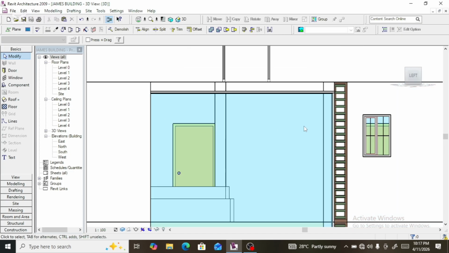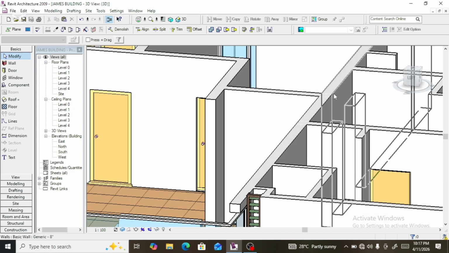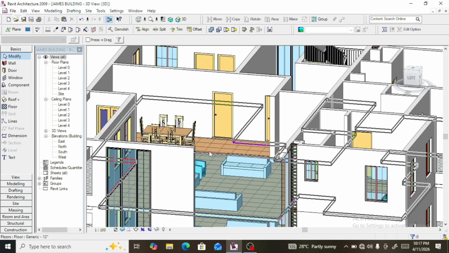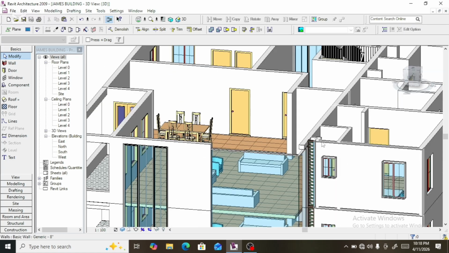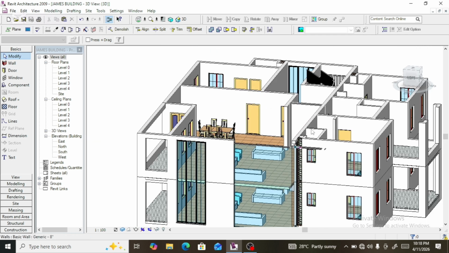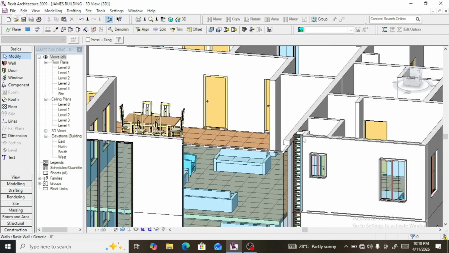Wow. It's still not showing. No problem about this. If it's not showing, you can always do something about it. What to do is to place a wall on it, and it will successfully deliver.